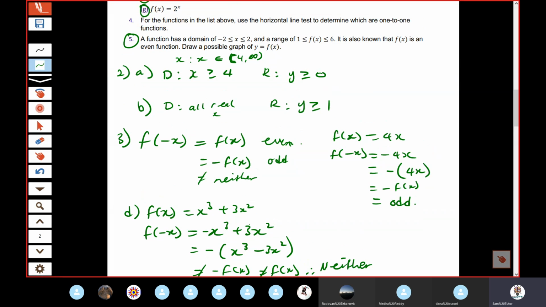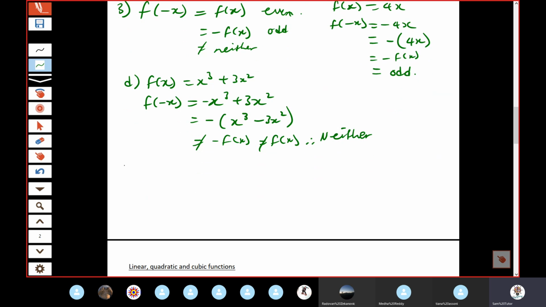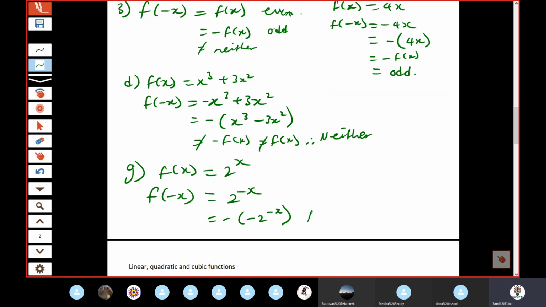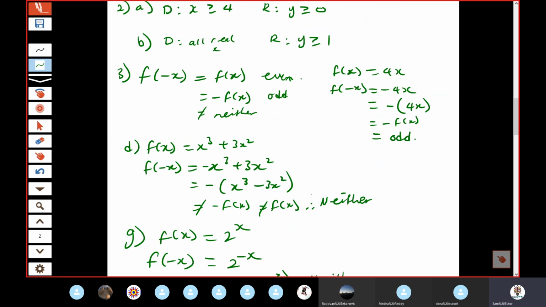And then I think the last one was 2 to the x. Any questions about these? Hopefully it's a nice refresher now. Sub in negative x gives you that. Obviously straight away just by looking at it, that's not the original. And even if you take out a negative, you're not going to take out a negative from the power, are you? You're going to take out a negative from the front. So it's going to look something like this. Obviously, this is again negative. All right. And any more?